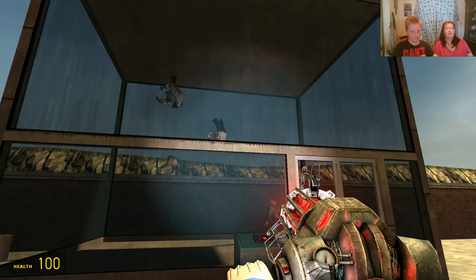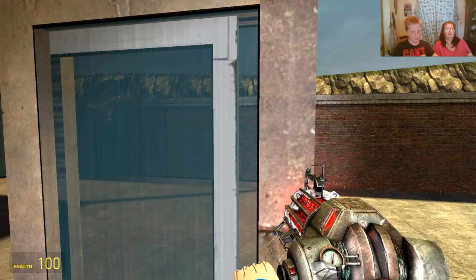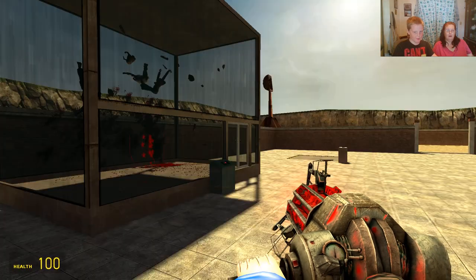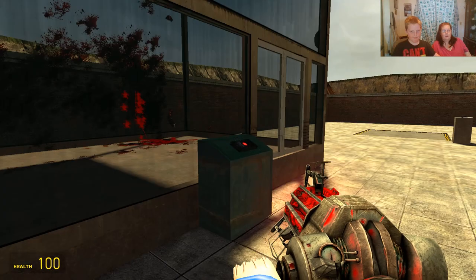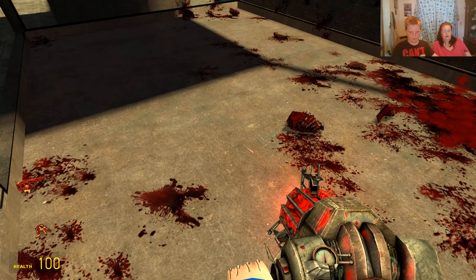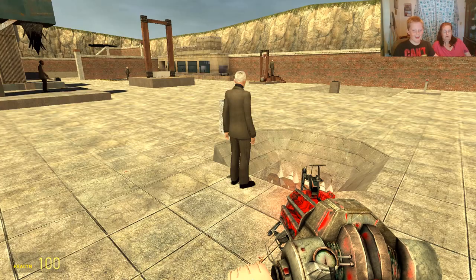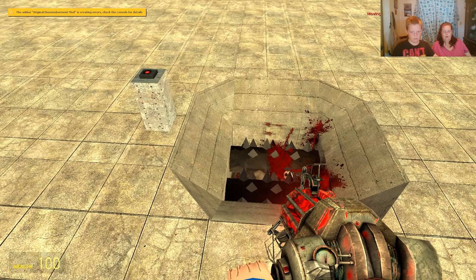Whoa. See, this one isn't that bad, but if you walk in there yourself, we call it the dismemberment. Okay. Your body parts are still flying around in there. That's gross. Is that your spine? That's my rib cage. That's your ribs. Get in there. Get in there, Hank.